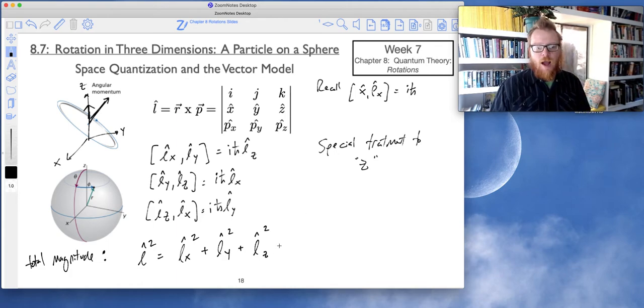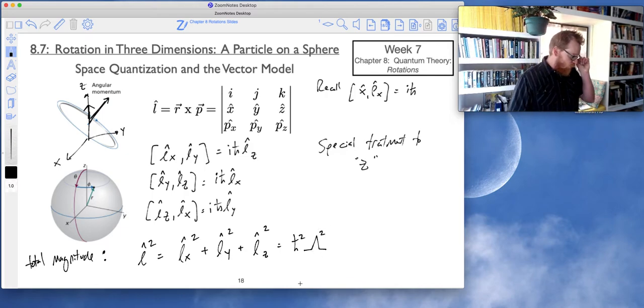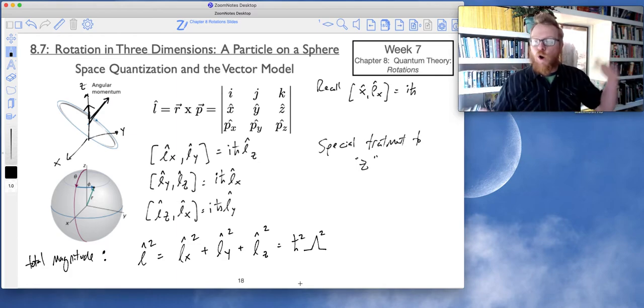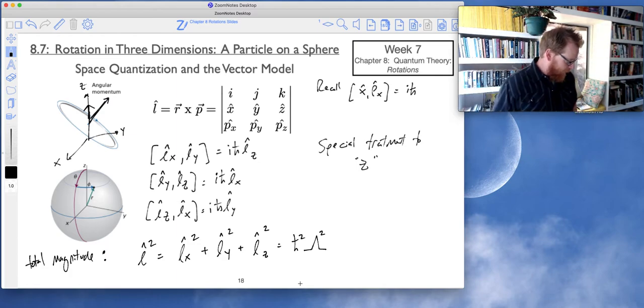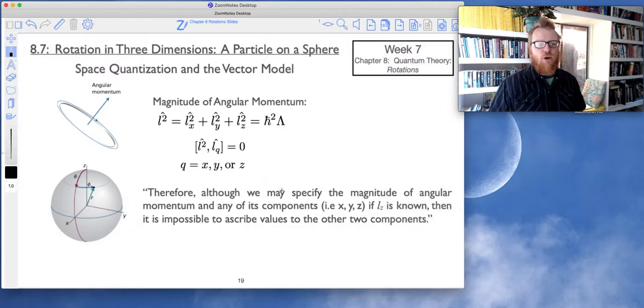And also, I'll just supply for you this value here. When we go through all of this, it's a pretty cumbersome result. It equals h bar squared times the Legendrian squared. And recall that the Legendrian squared is that big nasty 1 over sine squared theta, et cetera, et cetera. Okay, so here I've got that all summarized right here.